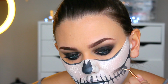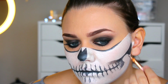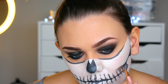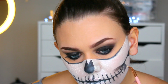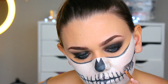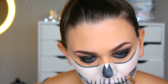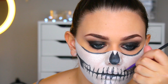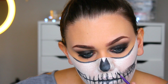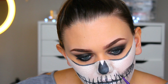Now I'm going to move back onto the teeth and start creating some teeth-like shapes, if you want to call it that. This was a little bit difficult as well because remember it is like a skeleton, so it is very hard to mimic, but having a reference picture in front of you and looking back and forth does make it a whole lot easier. So I'm just trying to create a teeth-like shape and then I'll be drawing a very faint line down the center of the tooth just to act as another crack.